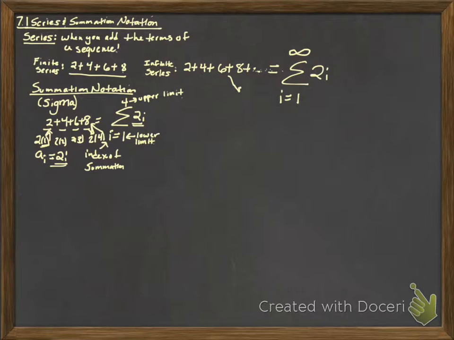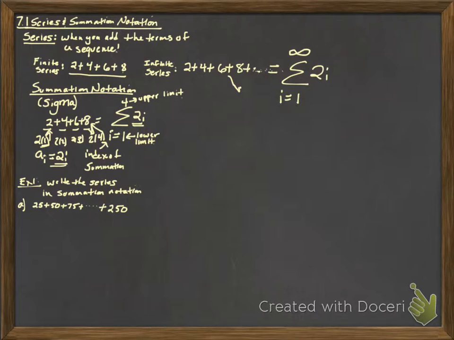One of the biggest things in this lesson is just going to be writing a series in summation notation. And let's look at two examples together. Let's call this example 1. And we're going to write the series in summation notation. Once you get the hang of it, it's pretty straightforward. But the initial first few examples are scary. So let's look at the series. Let's say we have the number 25, added to the number 50, added to 75, and we keep on doing this until we get to a final number of 250.